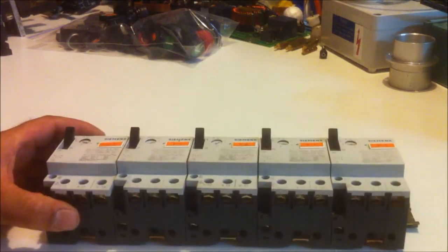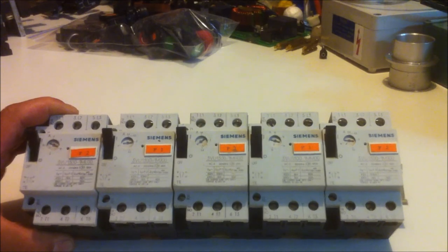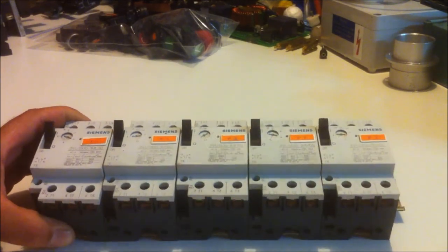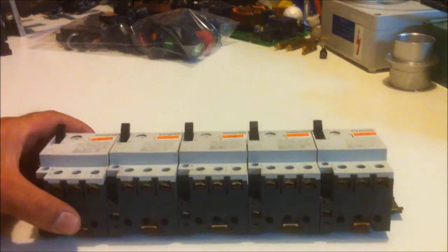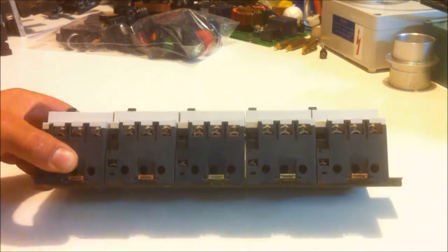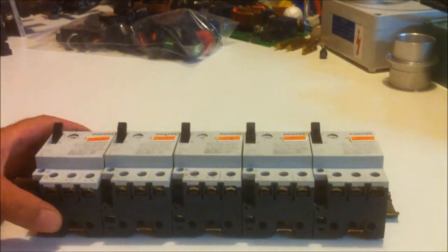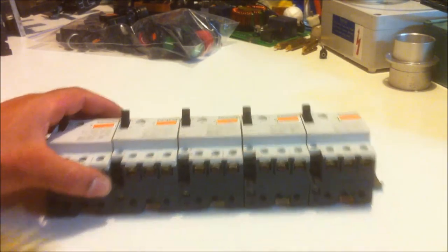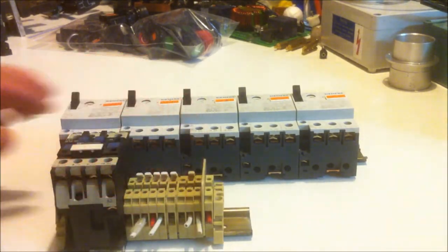The next batch of stuff that I got is this stuff here, DIN rail mounted parts. You can never have enough of these. And I generally keep the ones that are in really good condition. If they're slightly damaged in any way, show any sign of wear and tear or corrosion in these terminals, I don't even bother with it. They're easy enough to come by, so I only keep the good quality stuff. So I got these guys here. I also picked up this contactor and a whole bunch of terminals here.